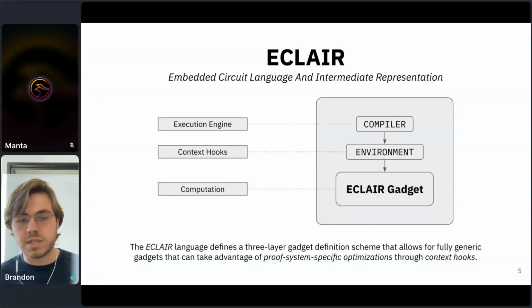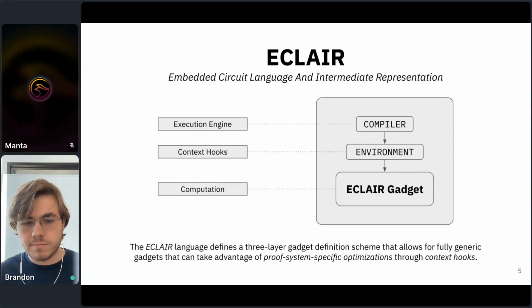The way we can think of this is we can think of the compiler as an execution engine for the gadget. If we use Rust as our compiler, that means we're just running the gadget natively on the CPU. So you just write some code, it runs on the CPU, executes, and returns the output value. But instead, we can run the same exact code over a proof system plugin, and instead of just getting the value out, we get the witness generation and the proof of correctness, the zero-knowledge proof. So ECLAIR is extremely powerful, and that enables developers to separate the high-level logic, what you mean by your program, from the low-level optimizations and the pipelining that you need to execute it in different environments.